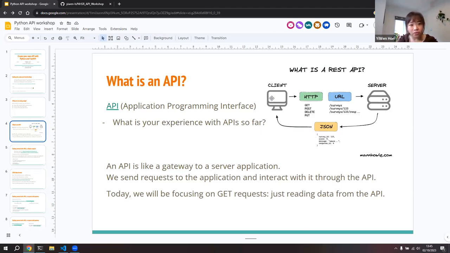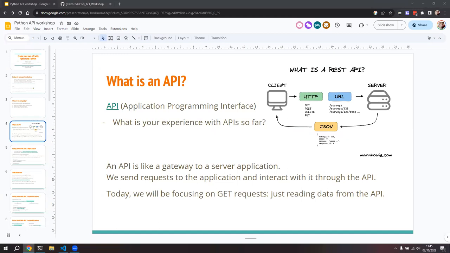Has anybody used APIs before? And which APIs have you used? Or is it like a completely alien concept? Feel free to unmute yourself if you're comfortable with doing that. Hi, yeah, I've used APIs a few times, various sources, so Ordnance Survey, Met Office, a few others that I can't quite remember, but yeah, I've used quite a few. Twitter as well, and Reddit, I've tried using some social media APIs back in the days when Twitter allowed their API to be freely accessed.